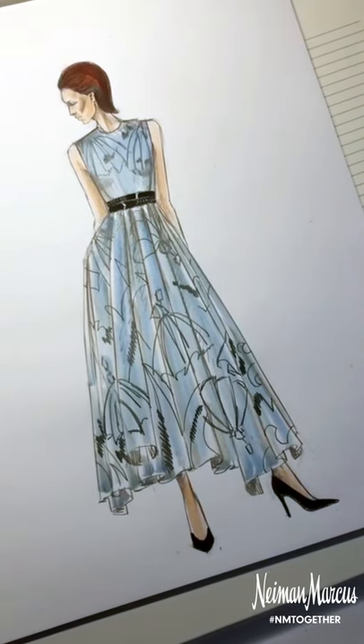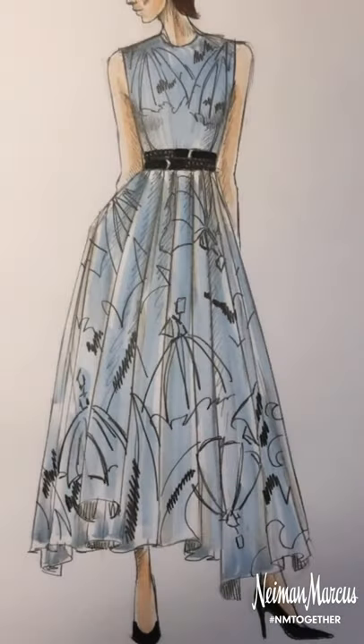And here's the finished product. All right, I think that's going to do it for me today. Thanks so much for spending some time with me and allowing me to show you what I do during my time off. If you happen to like any of the items that I featured in my sketches today, feel free to swipe up, or you can contact me directly or any fellow selling associate throughout the company — we'd be more than happy to help. But it's not just about what we're doing during this time off — we want to see what you're doing. We have a hashtag called NM Together, and we'd love to see what's keeping you busy, happy, sane.